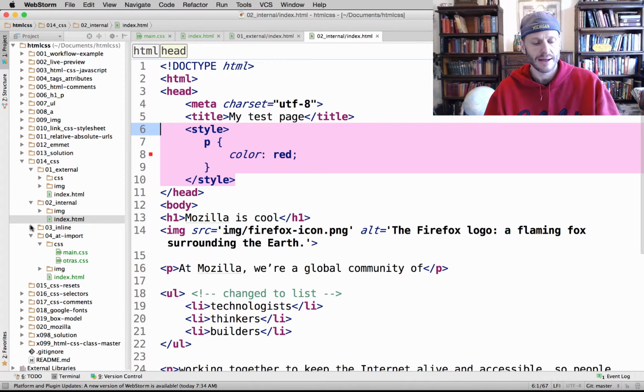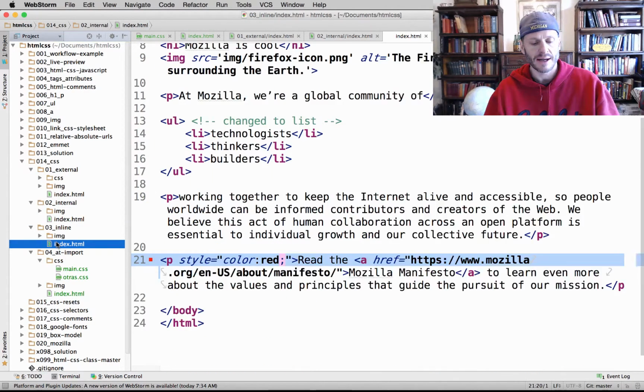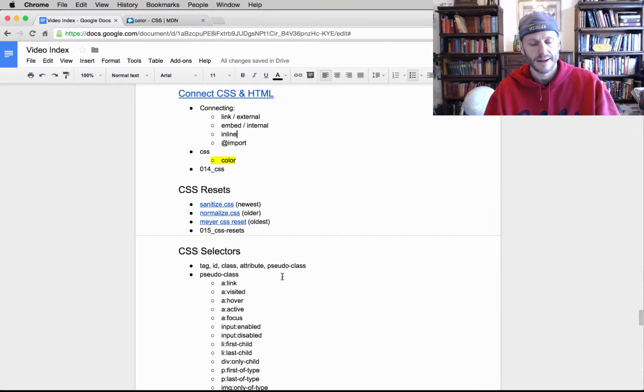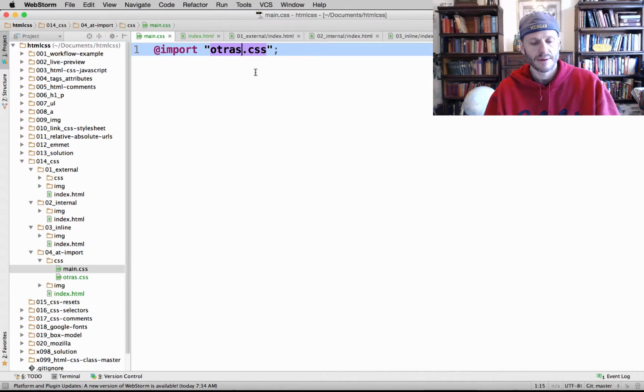And when we do it inline, how do we do that? How does it start? So a little quiz question for you. Pause the video, pencil it out. How does it start? So to do inline CSS in a paragraph tag, right? The opening paragraph tag. You're going to start it with style equals and then double quotes. And then inside there you'll have your declarations. And so you'll have your property, value, semicolon. And the last one is @import, where you just import another CSS like that with @import.